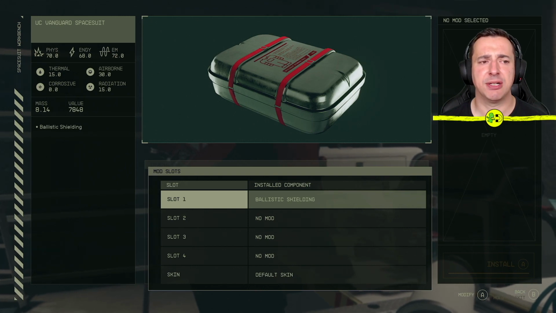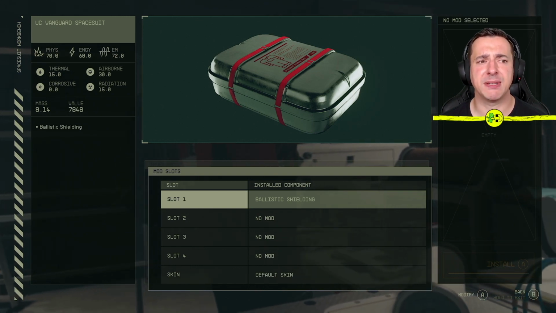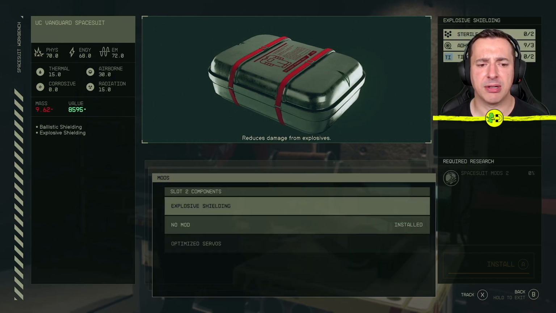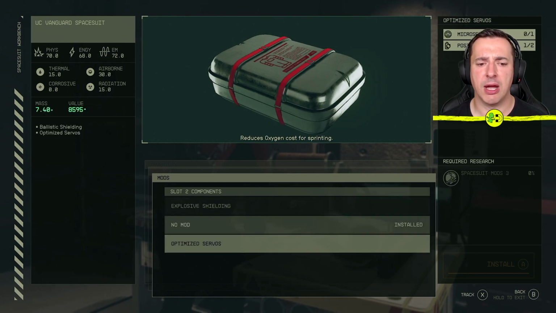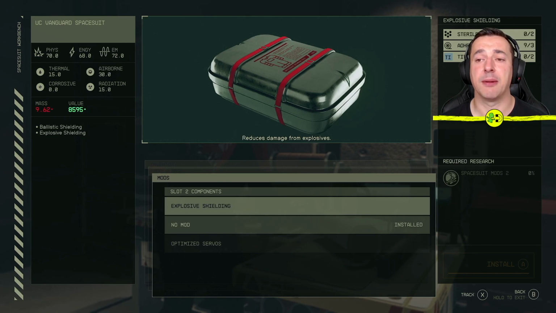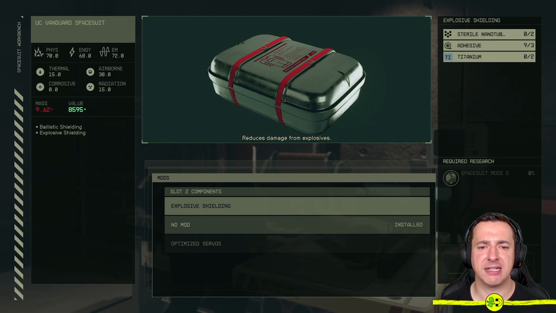It says ballistic shielding, and I can see all of the properties of my spacesuit currently. And then I could go into any of these and add another mod if I wanted, or I can go to no mod if I want. So in the second slot I have the option of explosive shielding or optimized servos, but I don't have either of the materials or the components just behind my head there. Let's move to bottom right to build any of these at the minute.